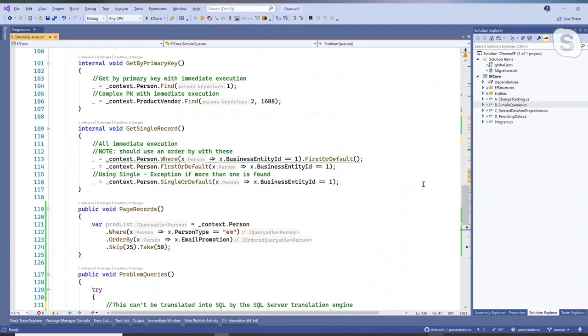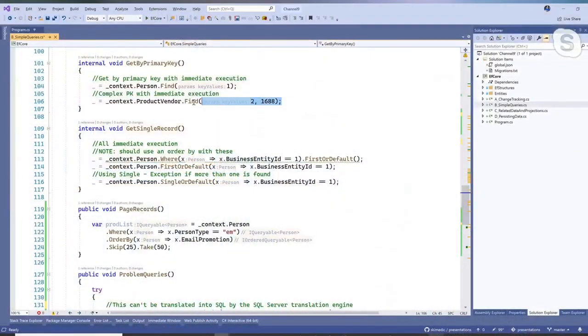I'm going to jump down here to line 101 in the sample if you're following along at home. And I want to talk about getting by primary key. There's a Find method. Now, I could always do, as we saw before, person.Where primary key value equals the number we're passing in. Find is a special function. What Find does is first look in the change tracker to see if you already have this object in a DbSet. And if it does, it returns the object that you have. If it doesn't find it already retrieved, then it will go retrieve it. So it can be a slight performance boost.